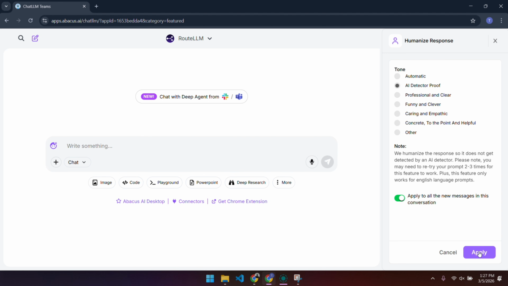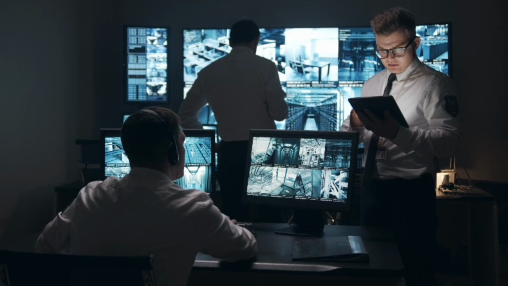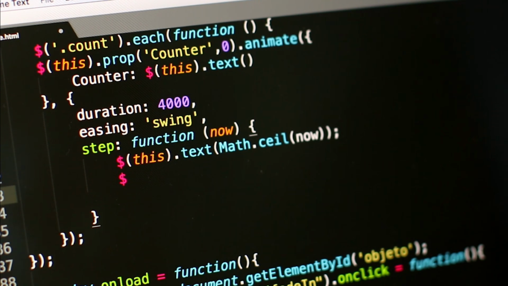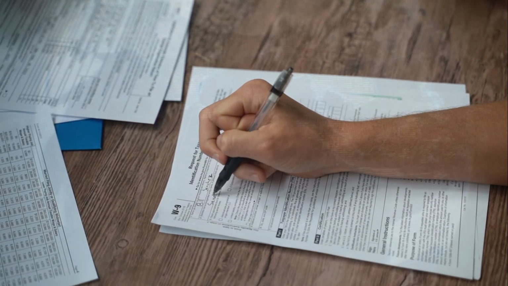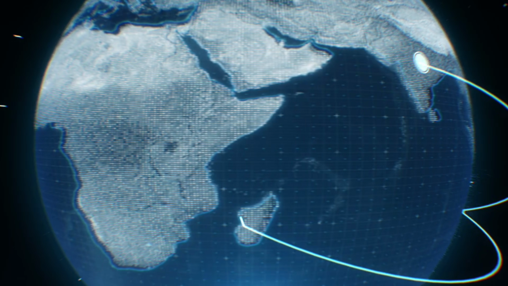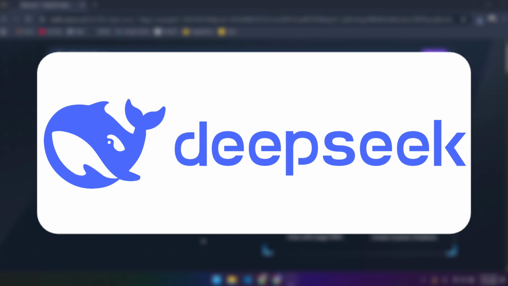Now, here is something I think actually matters and does not get talked about enough. Before I use any AI platform seriously, especially one where I might be uploading code, documents, or client work, I want to know where that data is going. I looked into how Abacus AI handles this, particularly for models like DeepSeek that have raised privacy questions.